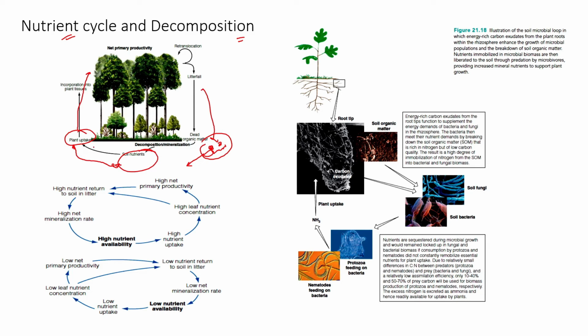The intake and uptake of nutrients depend on how much productivity the plant system has, as well as the environmental factors, as well as the available organisms in that region, right? So high nutrient availability refers to high nutrient uptake, high leaf nutrient concentration, high productivity, and high intake as well. And low nutrient availability talks about low nutrient uptake, low productivity, and low exchange. So yeah, there are multiple ecosystems. Let's say in a forest ecosystem, you will find a high nutrient availability scenario where high intake and uptake happen, so the cycle remains in a sort of equilibrium. Let's say in a desert, there is low nutrient availability, so a low number of organisms and low nutrient uptake will be functioning.